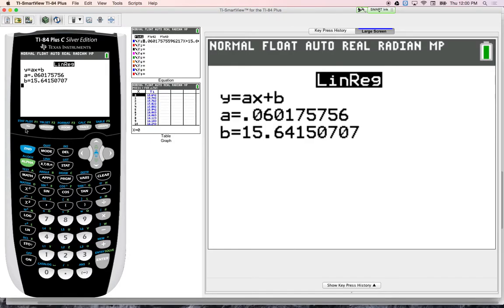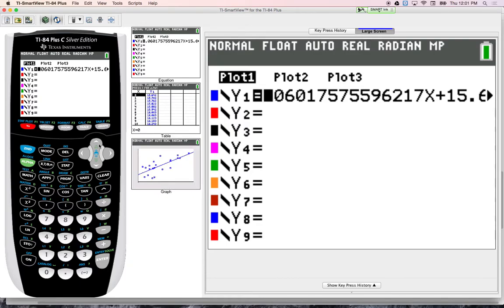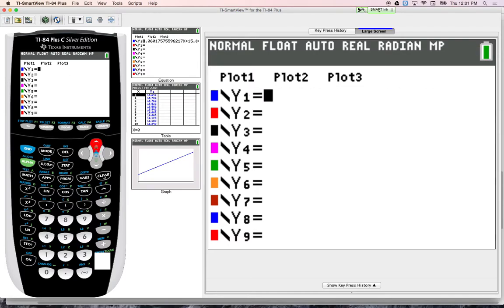So let's go ahead and go to y equals. Everybody go to y equals and type in your equation. I'm going to have to do something here, though. Turn that off. Good. Clear this out. Come on, why is it being so slow? All right, so I've got this. What am I typing in? Okay, so I'm going to go second, ln.